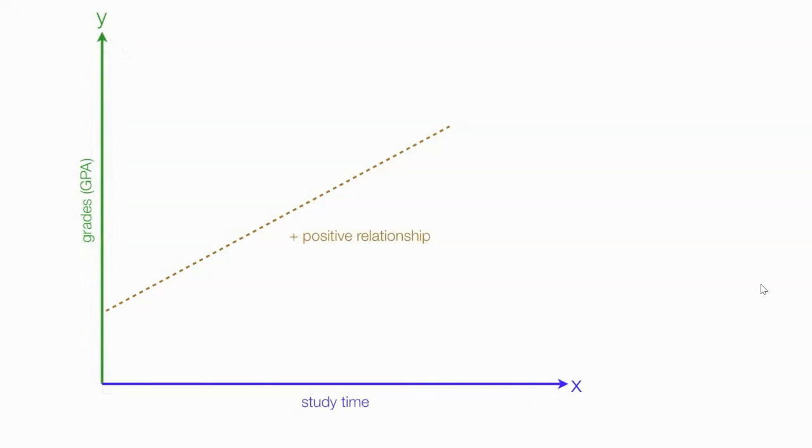In regression, we develop these equations like this. In this case, y hat is estimated grades, and it's based upon, or it's equal to, b naught plus b1 times x, where x is study time. B naught we derive mathematically, and it is the y-intercept. B1 we also derive mathematically, and I'll do it in a later video, and it's the slope of the line. In this case, the slope is positive. In the next video, I'll discuss how you develop these equations.